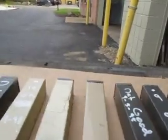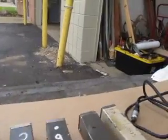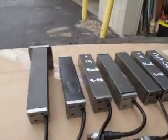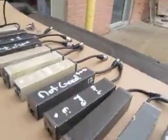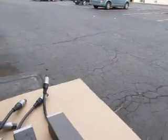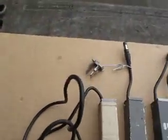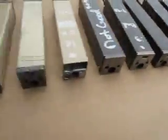So these here, about a half of them, you can hear the motor run, but we're not getting a good accurate reading. The majority of them all light up, but we got like an error code, so they're not completely dead. And I don't know how many you could make out of these 14, but we're selling these 14 as a lot, and you're buying it as is, and good luck bidding.